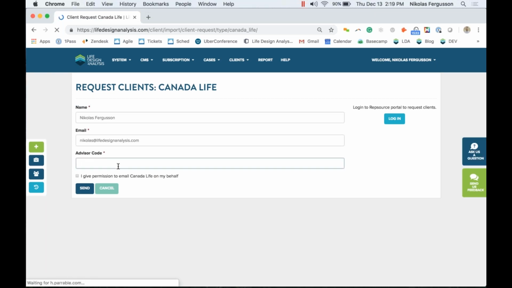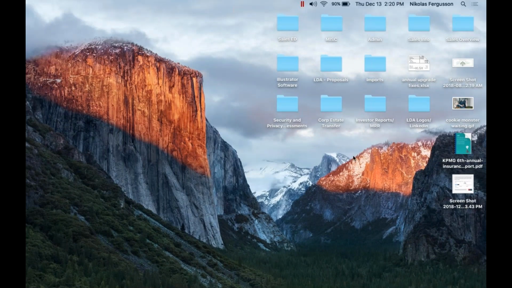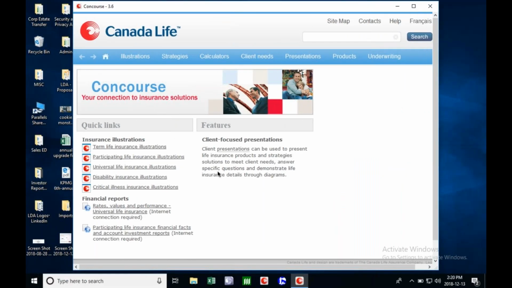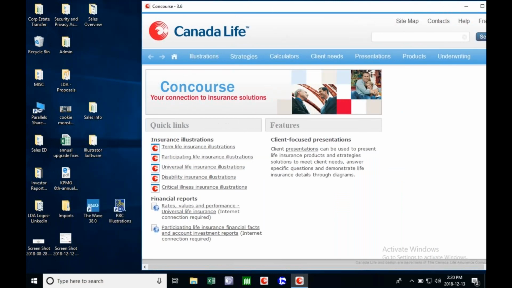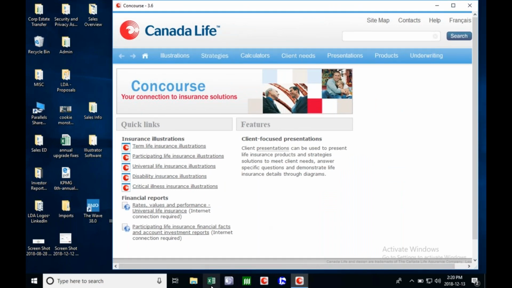Now, for this example and for this question, I'm going to put Nick on the spot a little bit here. Nick, do you have a sample Excel file that you can upload here? Let's see if I can find one. Don't believe I do. Even if you just have a sample Excel spreadsheet or something like that, just to demonstrate how we match the header. Even a Canada Life one, to be conceptual here. Actually, I may have one handy for you.